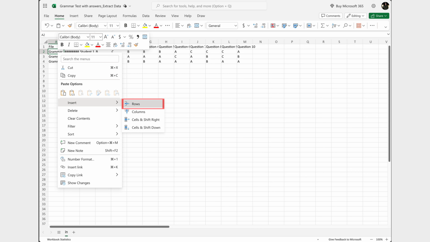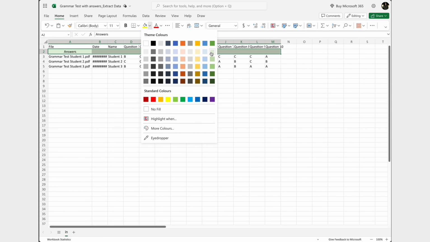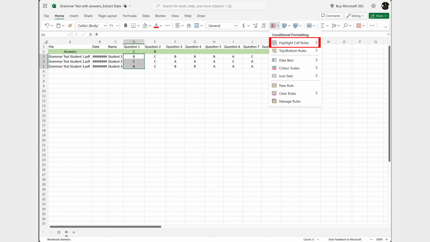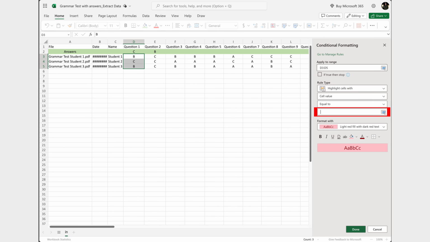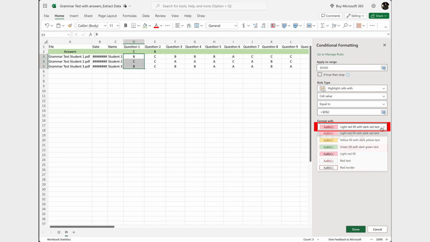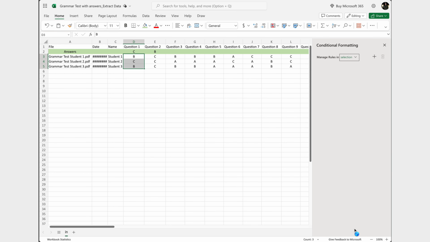First, I add a new row to enter the correct answers that correspond to each question. Then I select the answers from one column to compare if they are equal to the answer cell using the conditional formatting feature to highlight the coincidences. Fantastic, right? Forms in PDFelement 10 unlock countless possibilities.